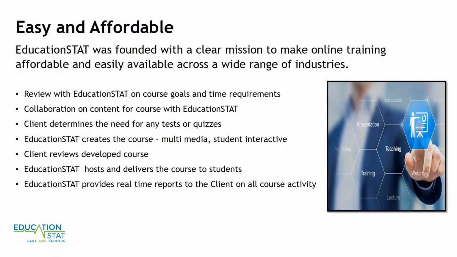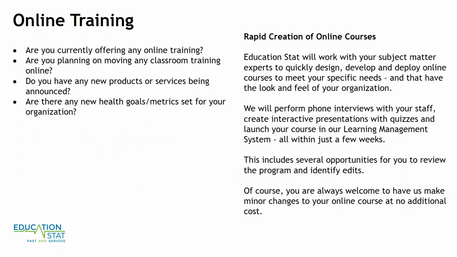So how many people have attended it, how many people graduated, the scores they received, and so forth. So the key questions to ask in looking at your training is, are you currently offering any online training? And are you planning on moving any classroom training online? Or do you have any new products or services being announced? Are there any new health goals or metrics set for your organization?